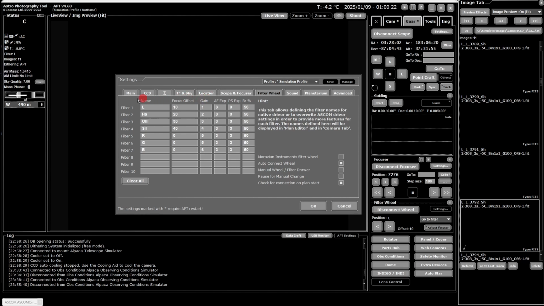So the filters are set up exactly the same as for an automatic wheel. It's just that APT will wait for you to finish. And the important thing is to remember that even with a manual filter wheel, you will need to connect it. So you can set it to auto connect, but it needs to tell APT you are using filters. That's an important one that some people miss. And that's it, that's the filter wheel done and dusted. Not much else to say on it.